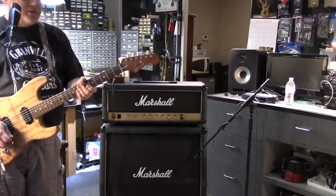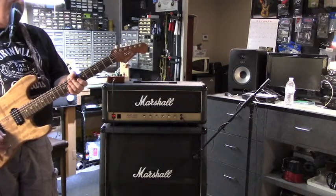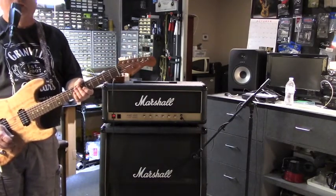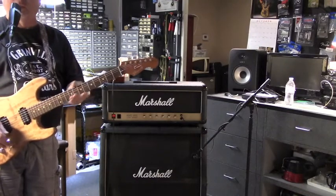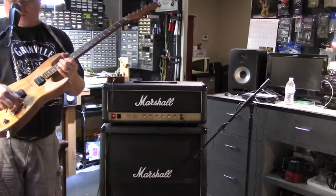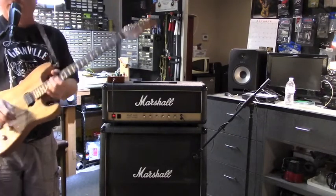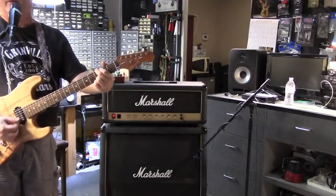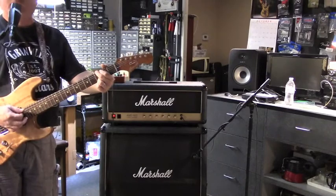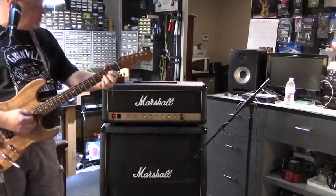Anyway, what I've done is I've basically set up what I would call a dirty sound with the volume all the way up, and then you back off for a little bit of a clean. Now I'm going to start with both pickups and the volume backed off, probably about 30%, and this just gives us a clean sound. Not the sort of thing you would typically expect from a Marshall, but there it is.